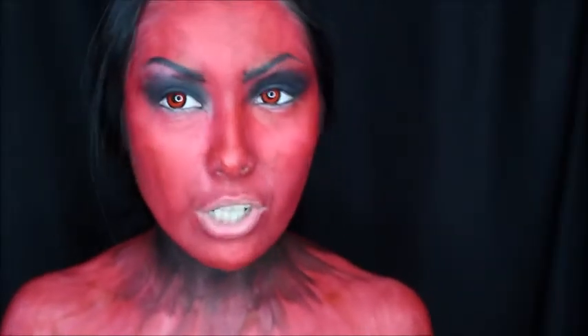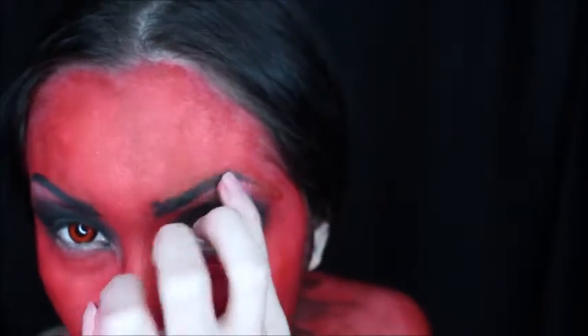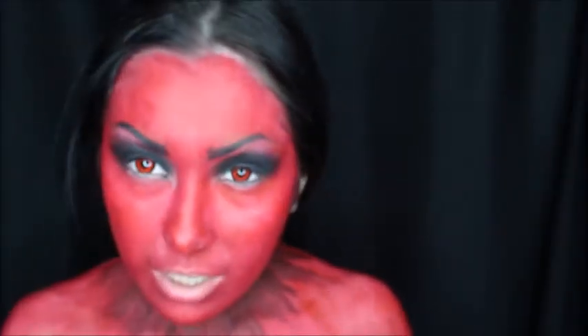So I finished up the top of the eye shadow and I added a bit of highlighter — it's a pink highlighter — and I applied it with my pinky, just tapping it on a little bit right there. The thing with the eye shadow is it's kind of hard to blend with the face paint already on because it kind of takes off the face paint. So what I did was just kind of tap the eye shadow on to make it look a bit blended. But this makeup doesn't have to be 100% perfectly clean because it's going to be kind of spooky and scary looking and cool.